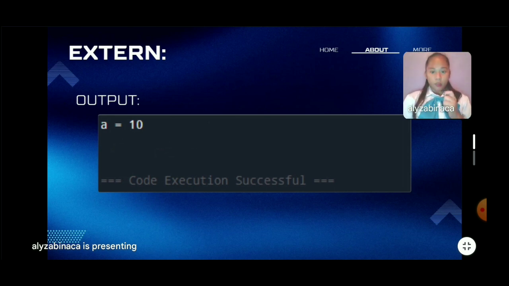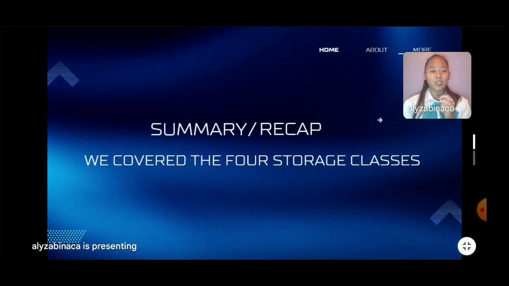Now let's recap what the four storage classes are. First, auto: the default for local variables, exists only during block execution.